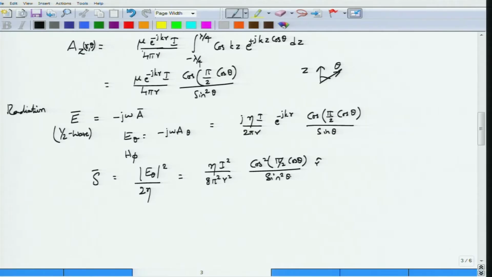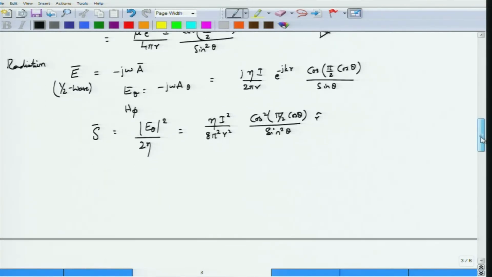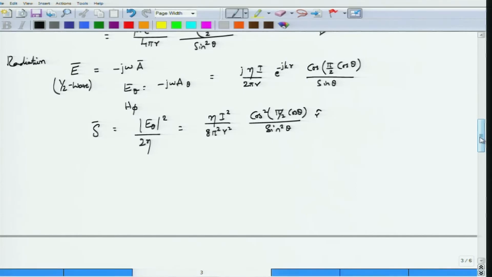So, if you actually look at the radiation pattern, you would find that the pattern would look in the following way. You have this is 1, but you have cos square of pi by 2, which is also going to 0. So, you can use L'Hopital's rule to find out the value of S at theta equal to 0, and it turns out that the power density at theta equal to 0 is also equal to 0. But more importantly, you want to find out where this would be maximum. Okay. So, where will this power density be maximum? Maximum would occur when the numerator term would be equal to 0, and that would happen when theta is equal to pi by 2, plus pi by 2 or minus pi by 2.